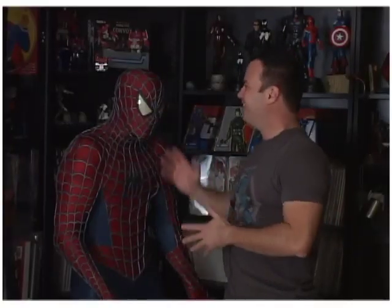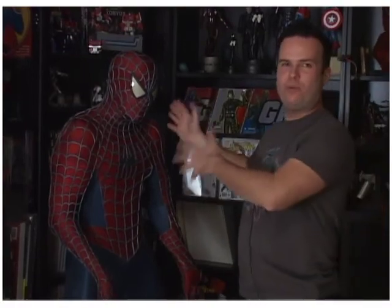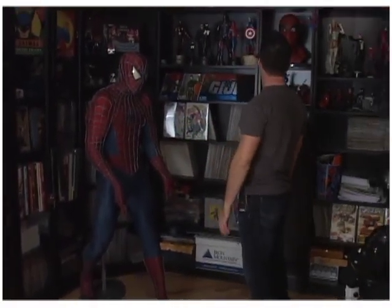I didn't know about this. I didn't know he had done this — he did this completely behind my back. Every time she sees it she freaks out, but this is one of my favorite pieces because it's a full life-size — it's the life-size Tobey Maguire laser cut. I'm not going to get too geeked on you.